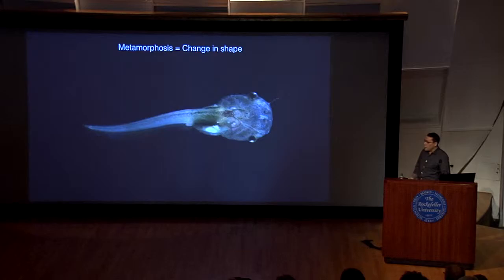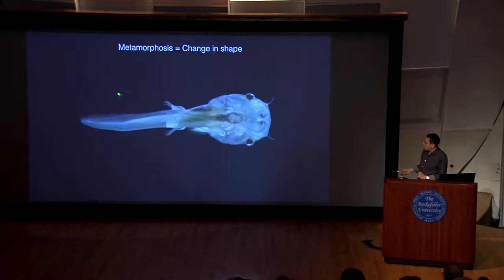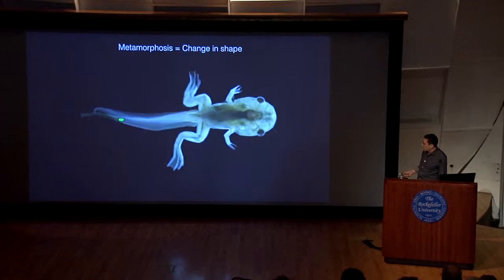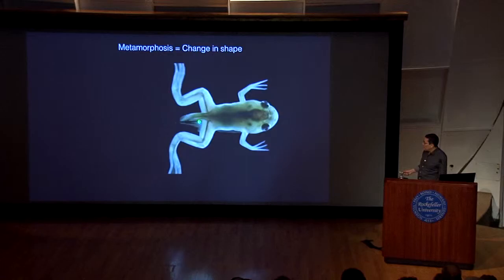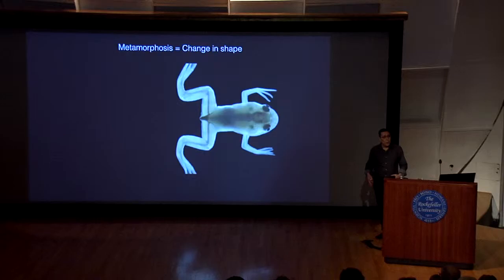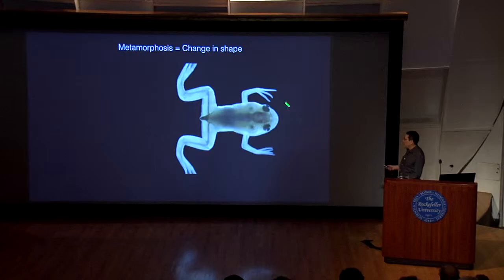Here is our tadpole. Watch this — it gradually changes. There are the back legs growing from the back, the arms sticking out in the front, the head getting a bit smaller, the tail getting a bit smaller. Now you recognize the little froglet. The tail is going to disappear, and then the legs and arms grow further. You recognize the eyes and the head. And now, almost by magic, we transform something that looks like a fish to something that looks as beautiful as this.